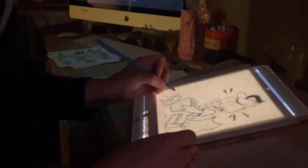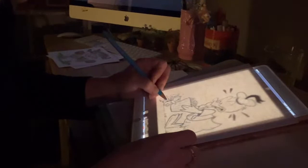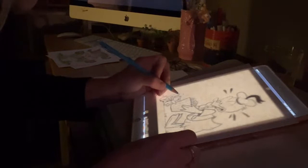Oh my gosh, I love Chip and Dale. They are just so funny. I don't think I ever really thought about it until I started working on them back in November for a reward. And now I'm in love with them. I just think they're so cute. I always thought they were cute, but I just never realized how fun they were as characters until I started drawing them more.